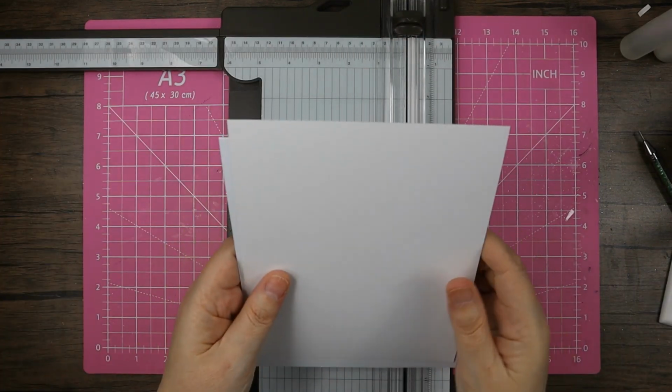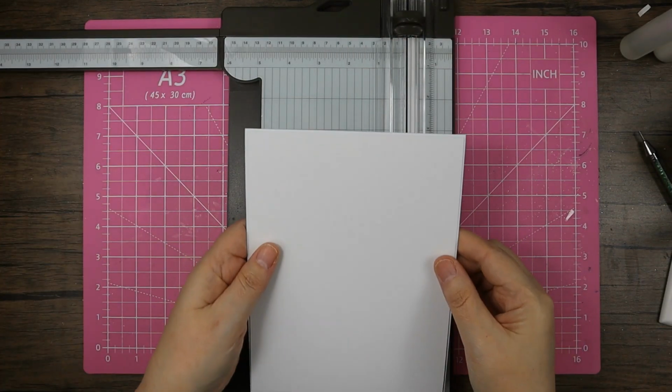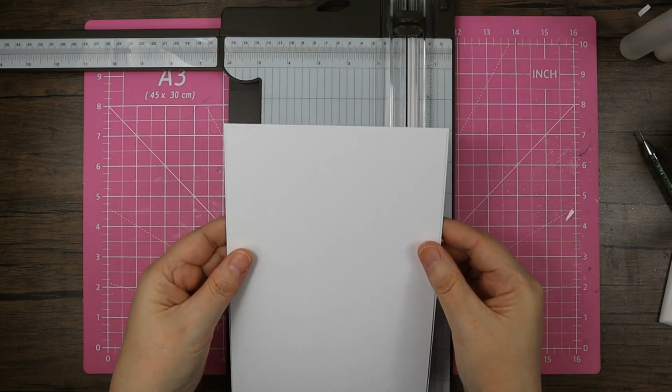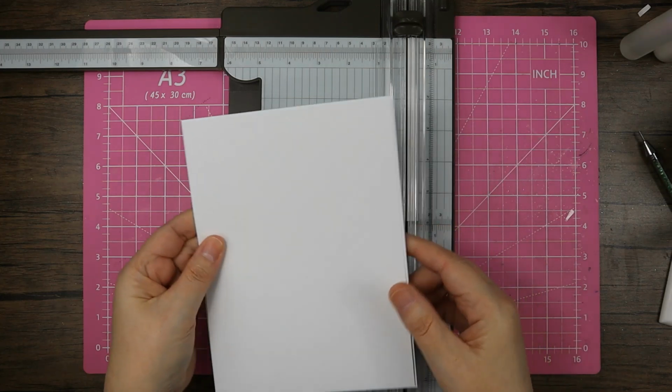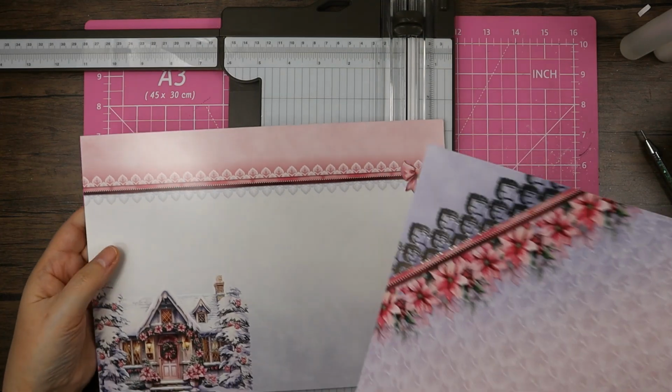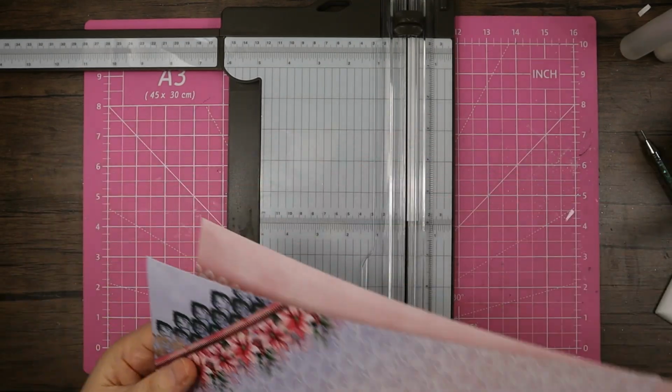I'm just going to check that fits quite nicely. Turn it around that way so the card is slightly longer on one side, just the way it's been scored. And then I'm going to use, I don't know whether I want to use the printed or the foiled. Let me just drag them both out. Yeah, I'm going to go with the foiled on this one.